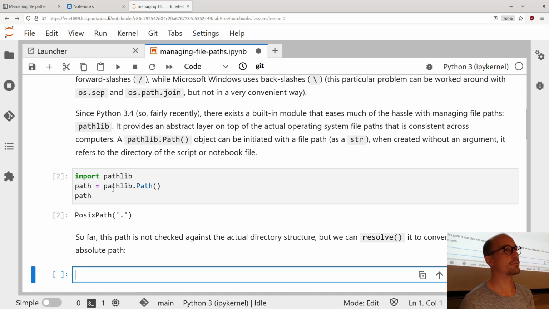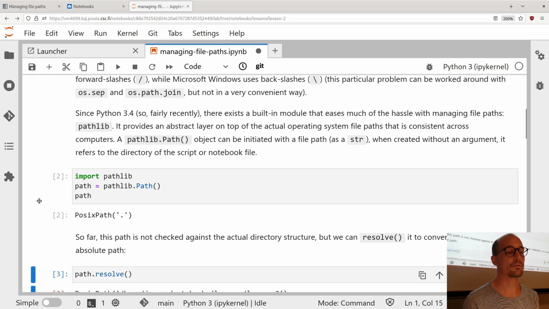The file I'm running from is the current directory. It doesn't help a lot if you now want to open files from somewhere else. So the most handy first function of this path is to resolve it.